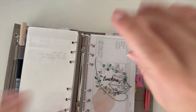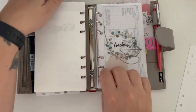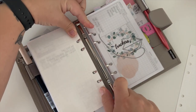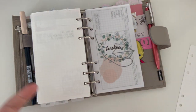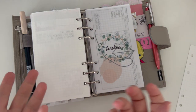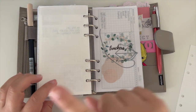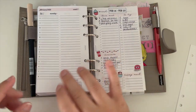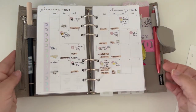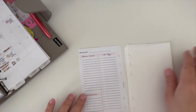So I'm going to use a hodgepodge of stickers. I'm going to mix some of the kit that I had from last week, because there's still a couple of quarter boxes and icons that I can use just because the colors are beautiful. And then I'm going to mix in my self-care kit from the style planner from 2 weeks ago. So I'm going to open up to my monthly and put this off to the side over here so I can still see it, but I don't necessarily need it in front of me right now.